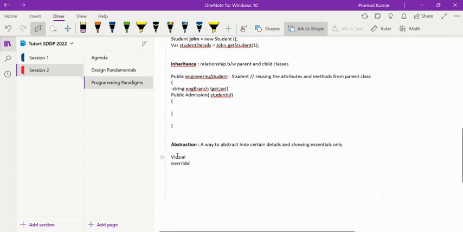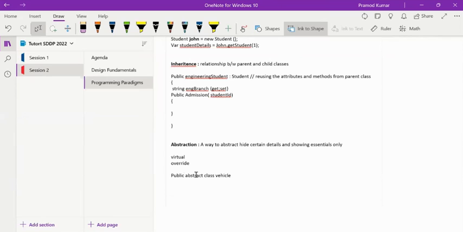These are the two keywords which support giving a new definition. So first, we say public abstract class, say Vehicle.